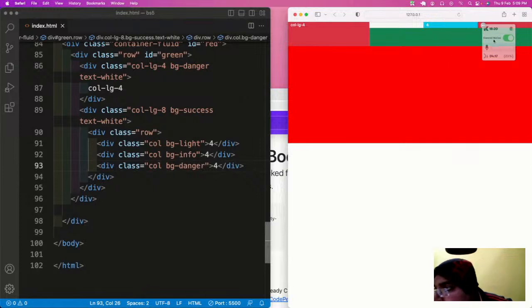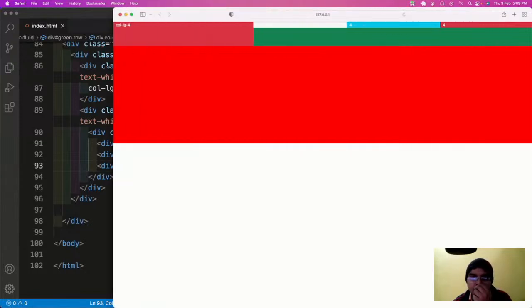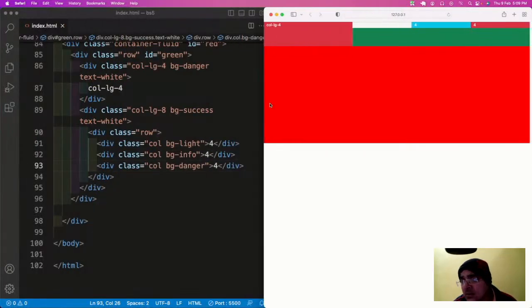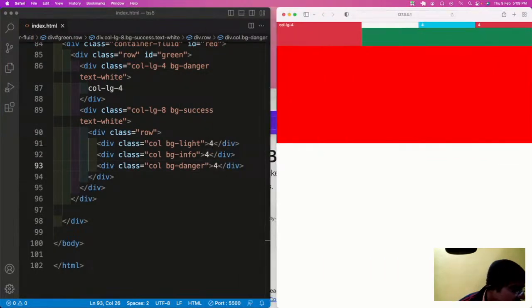So you can see here, three columns of equal width. That is how this will work.